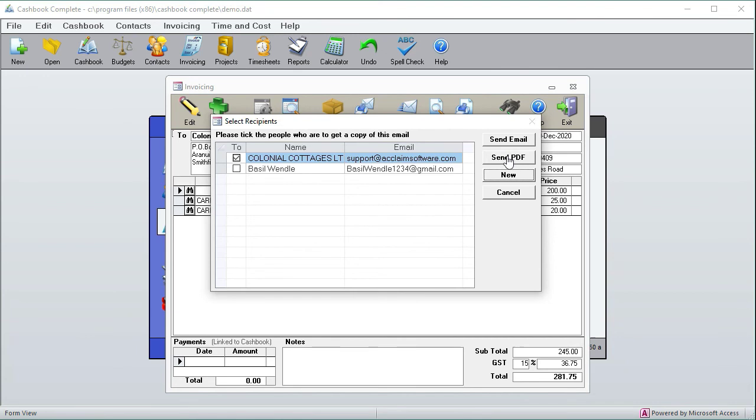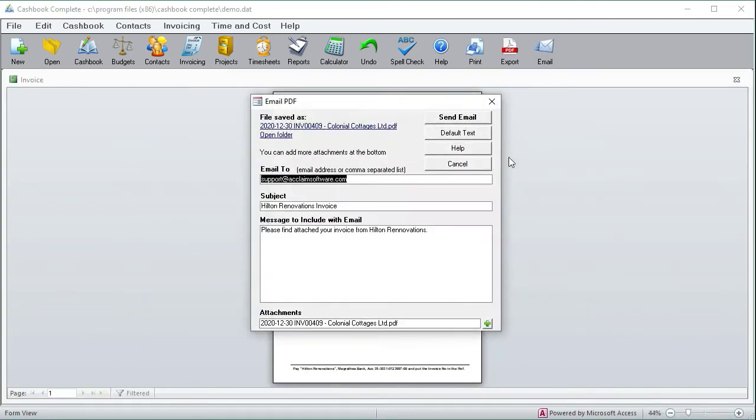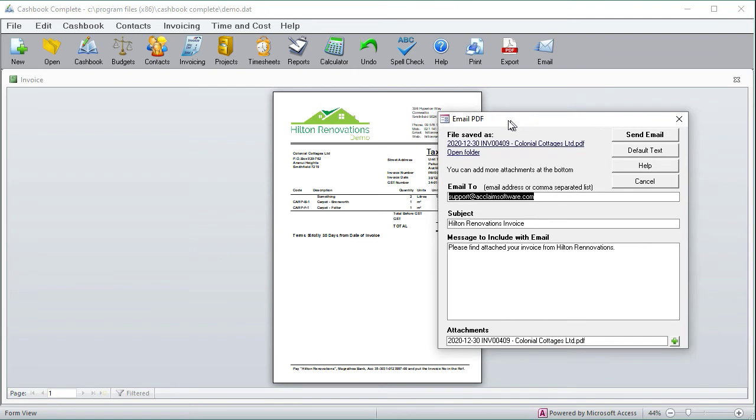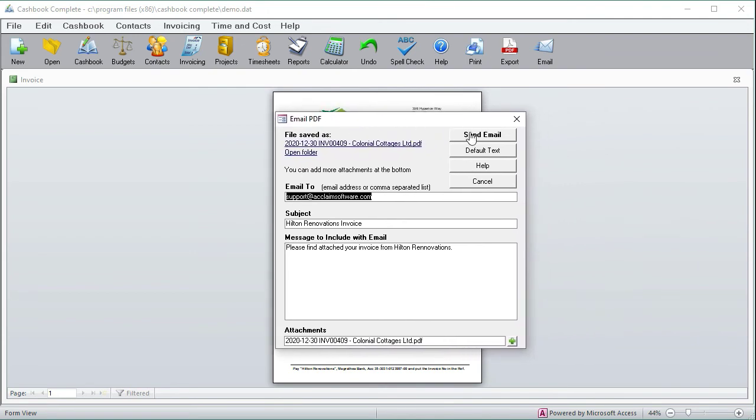Then you can also send it as a PDF. So if I click send PDF, now it's showing what the PDF looks like in the background and who it's going to. You can put in a comma and then another email address if you want. Subject, the body of the email.